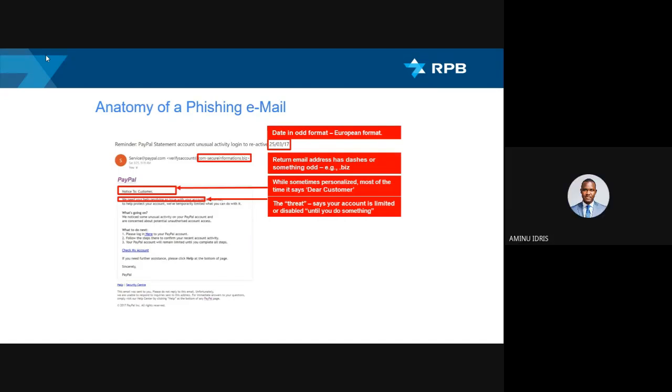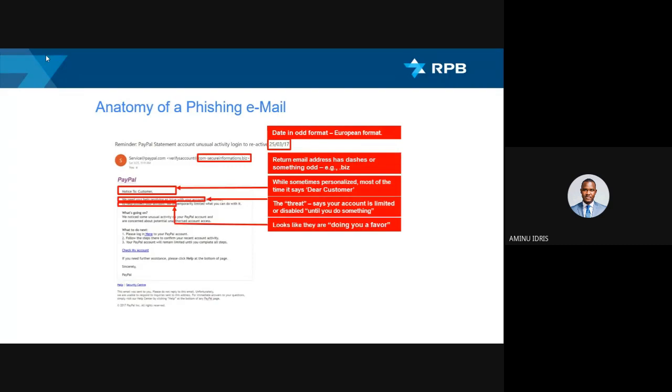Okay, like I was saying, most of those phishing emails used to come with a threat. They will threaten you that if you don't do the needful, your account may become something. And that's why I say human beings are much easier to manipulate than a system. If it were a system that is to read and detect that this is a phishing email and do the needful, the system can easily detect it. But we are human beings. We normally fall for the threat actually.